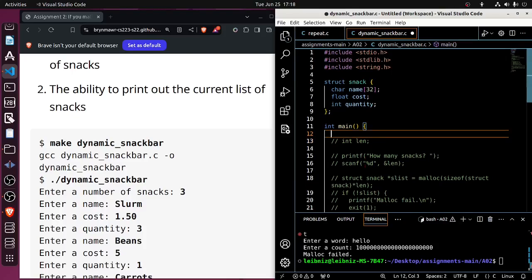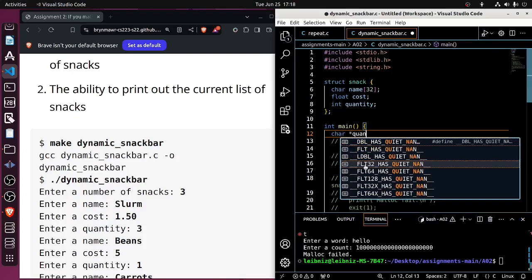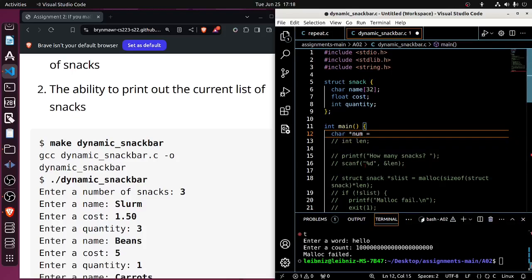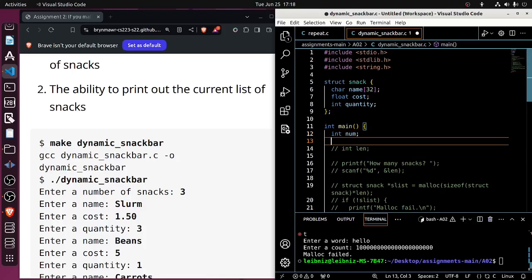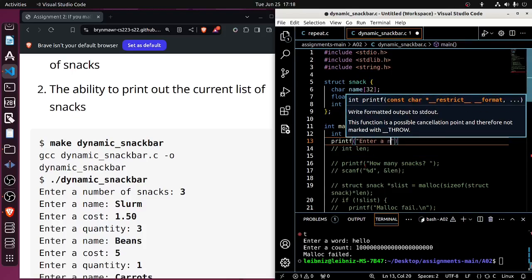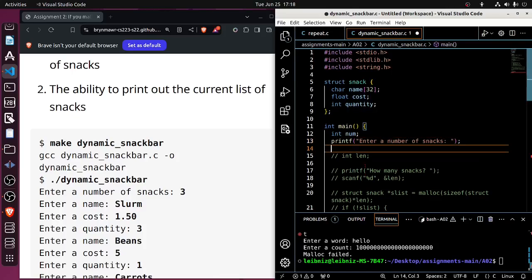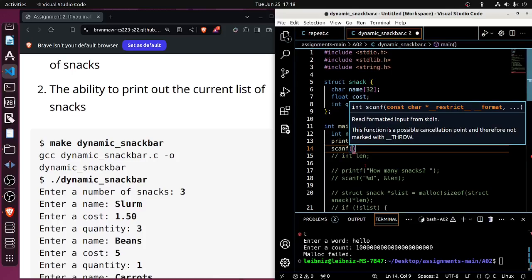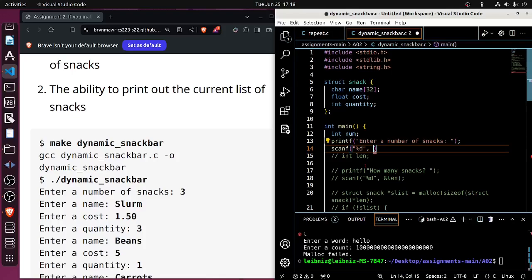So let's say int num, and we'll obtain it by saying printf "enter a number of snacks" and scanf "%d", and that is going to go to the num variable.